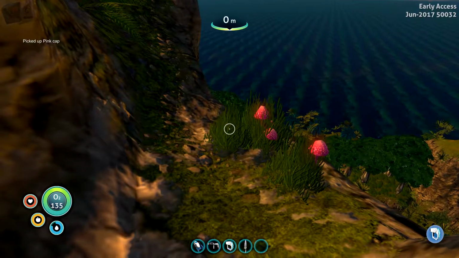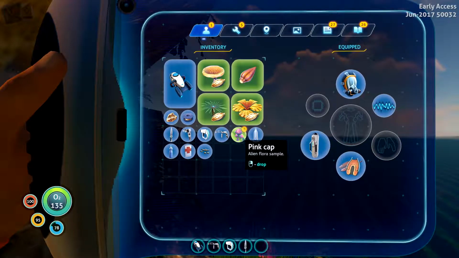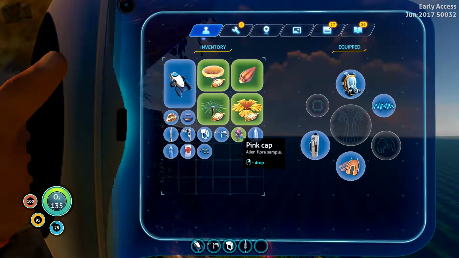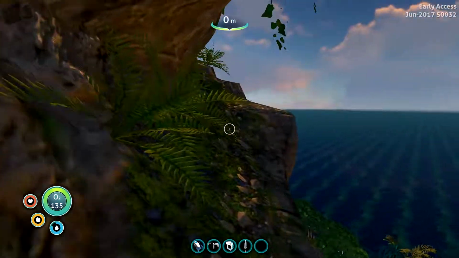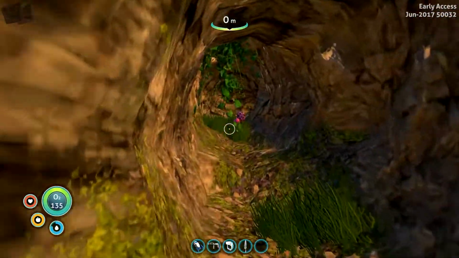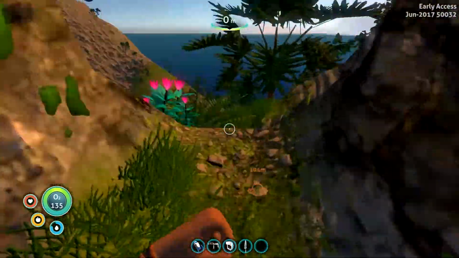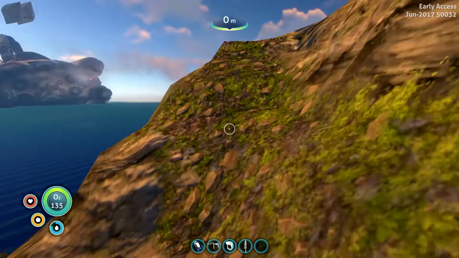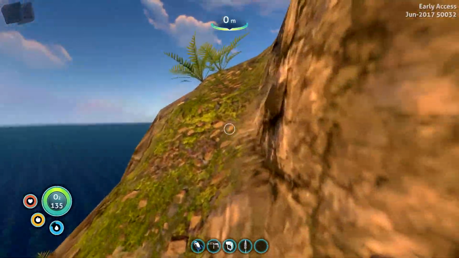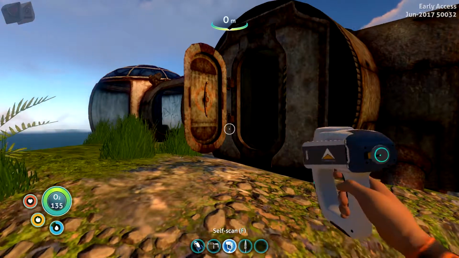Pink cap. What is that one? Is that a food item? I'll hold on to it. It might be useful. That's where those floating storage containers that I have, that's where I store that kind of stuff. Stuff that's like, oh, that's interesting, but I'm not sure if it's useful. We'll store it here until I find a recipe that needs it. Aha, here we go.